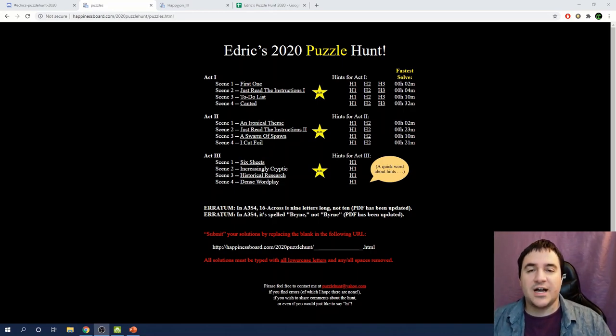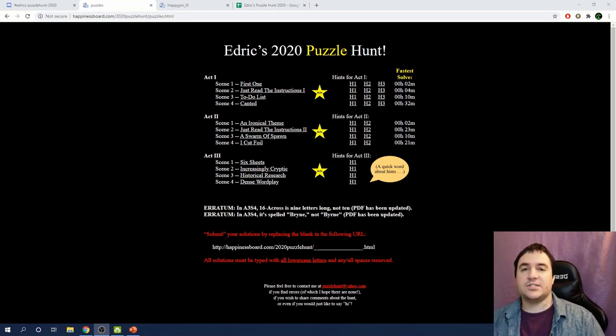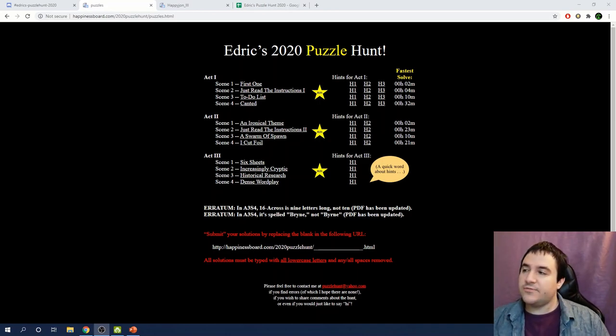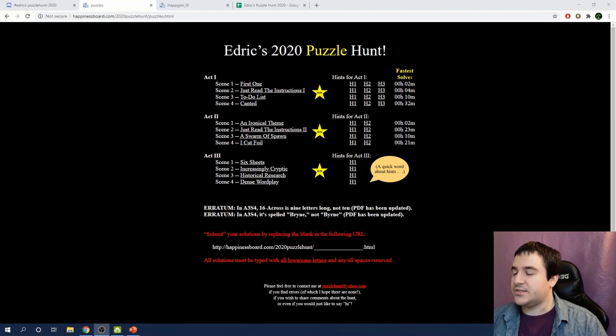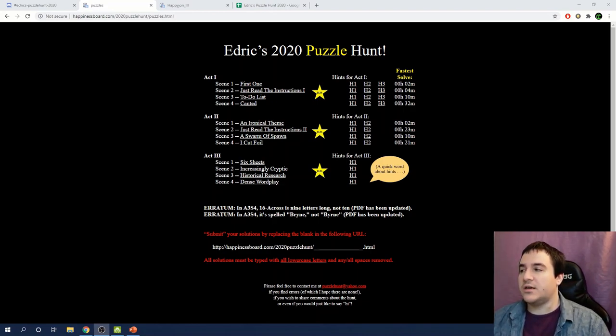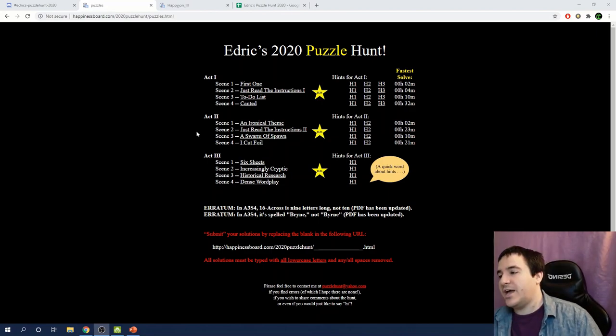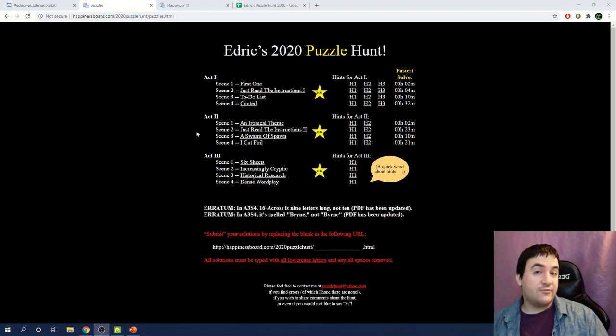To give you an idea of the kind of format that this hunt takes in comparison to some other puzzle hunts, this hunt follows what's typically referred to as the Australian style of puzzle hunt, in that every day for about a week, a new set of puzzles is released. And at the end of the week, the final day, the meta puzzle for the entire hunt gets released. Hints are also released gradually throughout the hunt. Each day, when a new puzzle set comes out, a new set of hints comes out for the puzzles that were released the day before. And now we're close to the release of day four puzzles, and we still haven't solved all of day three's puzzles.